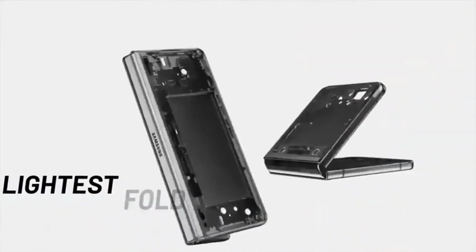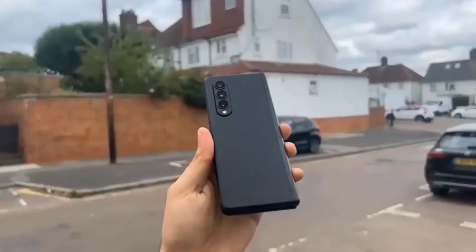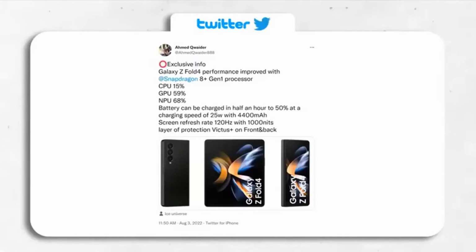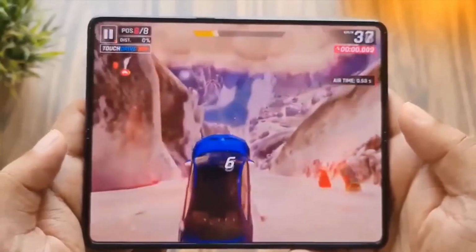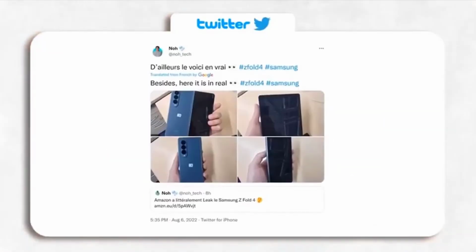The Fold 4's under-display camera is hidden a little bit better this time around. It's still a 4 megapixel camera sensor, but Samsung says that changes to the pixel array on top of it make it less of a distraction and also improve image quality. The Fold 4 ships with One UI 4.1.1 based on Android 12 with some software tweaks aimed at improving the multitasking experience. The taskbar has been moved from the side to the bottom of the screen. There is a new touchpad feature in flex mode too, which gives you a little cursor to drag around the top half of the screen like a tiny laptop. It's cute, but I'm not sure I would ever use it.